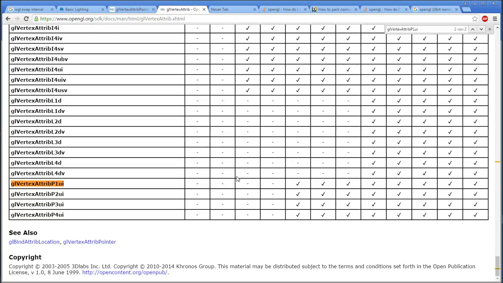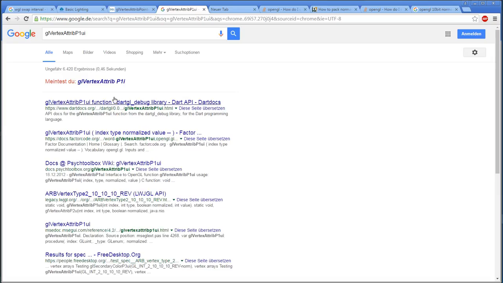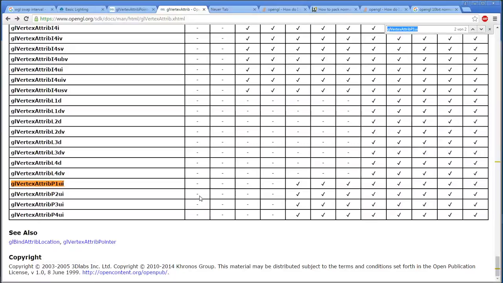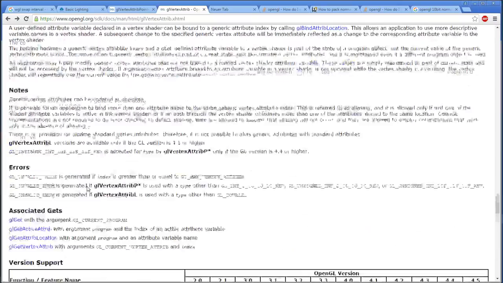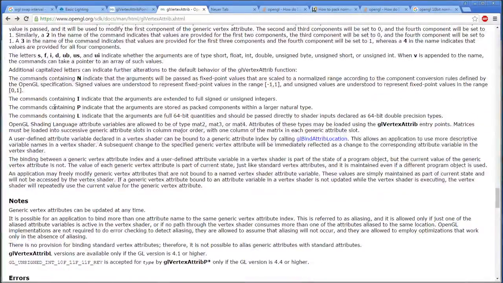Okay. No explanation. Indicate that the arguments are stored as packed components within a larger natural type. Exactly.